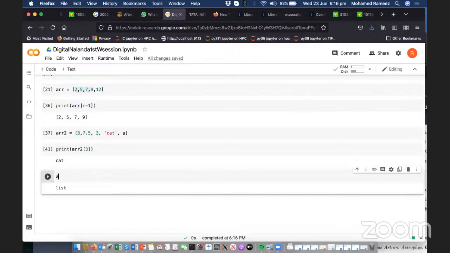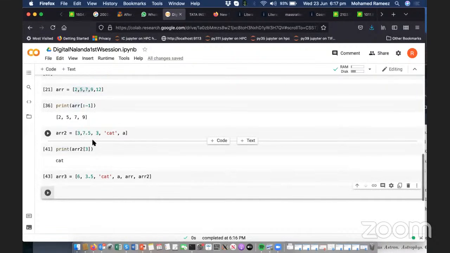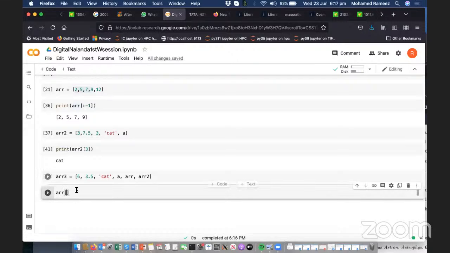So, for example, you can create now an array of, let's say, an integer, a floating point number, a string, let's call it cat, another array, a variable, another array, as well as another array. So if you now look at this, I have now created an array of a bunch of hybrid structures. This array can be indexed in the same way as previous arrays.